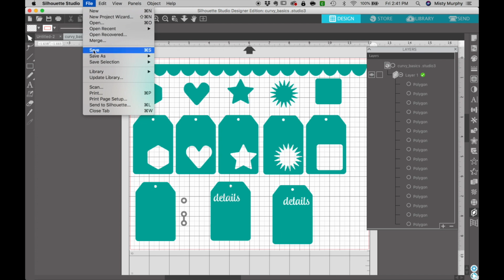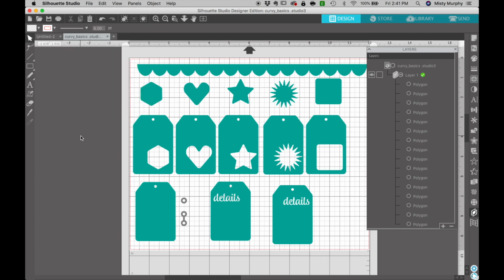If you do want to save this file once it's already ungrouped, you can do that so that you won't have to go through this step again in the future. I should also say that not all SVG files will have groups of images, but just know that this group trick is a possibility if you can't, for some reason, click on individual pieces. So that is the basics for getting your files into the Silhouette Studio Designer Edition software.